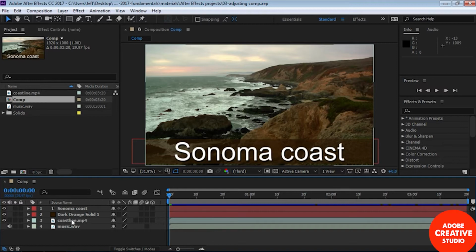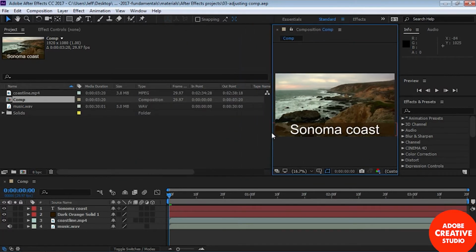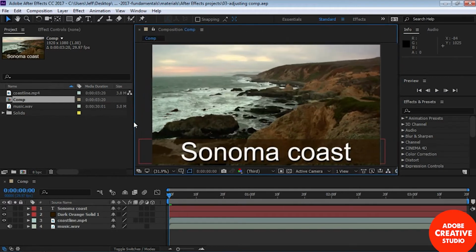But you can zoom in and zoom out on this view of this comp. And you can do that in a couple of ways. Going down here to this drop-down list and change the percentage here. Let's say we'll change it to 12.5. Now you can see all the way around it here. And you would do this typically if you have a large asset that goes beyond the edges of your viewing area. And you might want to see the borders there and then manipulate that based upon where those borders are.